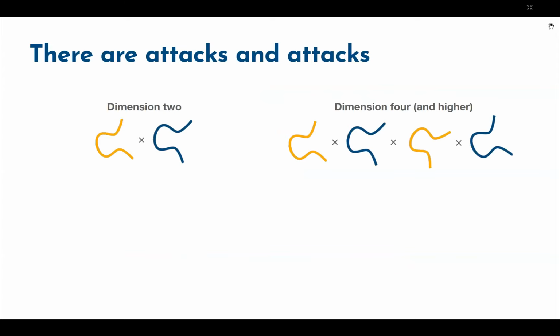Okay, now that we see the high level framework, we can dive into a little bit of how we particularly implement this. And this basically corresponds to finding the best setting, the best environment where the SIDH attacks can be very efficient. And as I mentioned, these SIDH attacks were proposed in a series of three papers, which differ in how they approach. And you can maybe identify two categories of attacks, those that work in dimension 2 and those that work in dimension 4 or even 5. And these things have different characteristics.